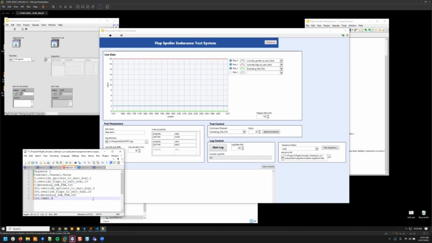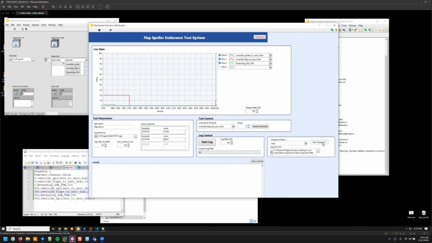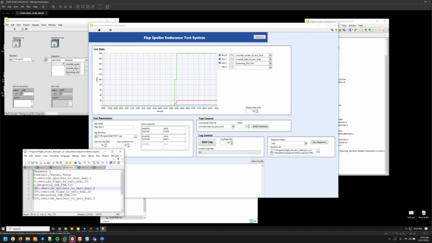Okay, drum roll. Let's set everything to 0 here, and then we're going to select sequence 1. I have no idea if this is going to work first try, but let's try it. Holy crap, it works.